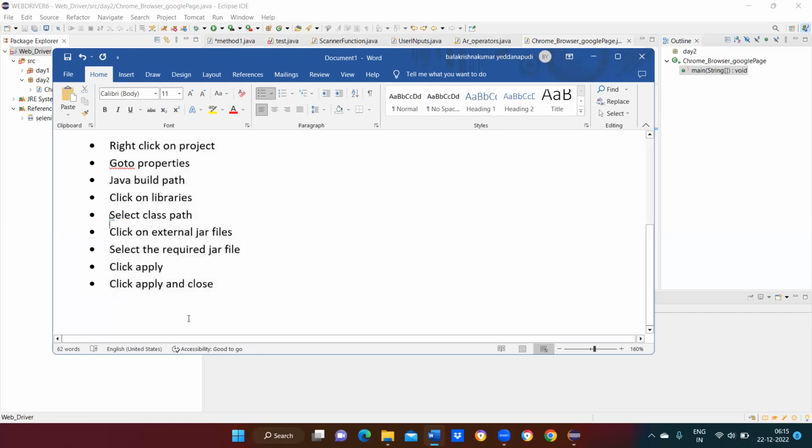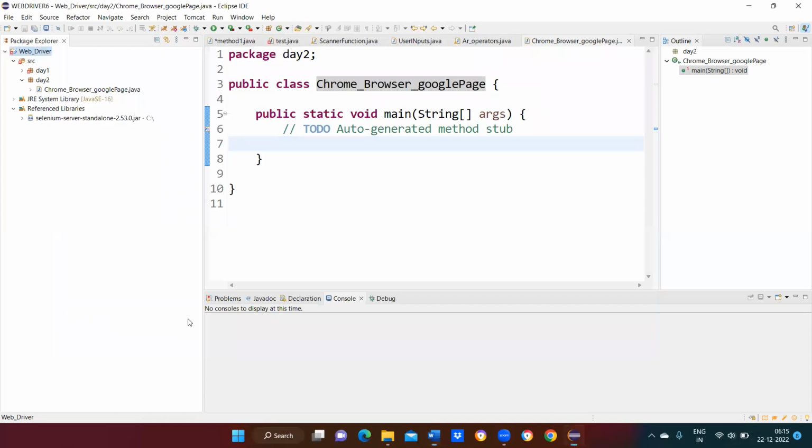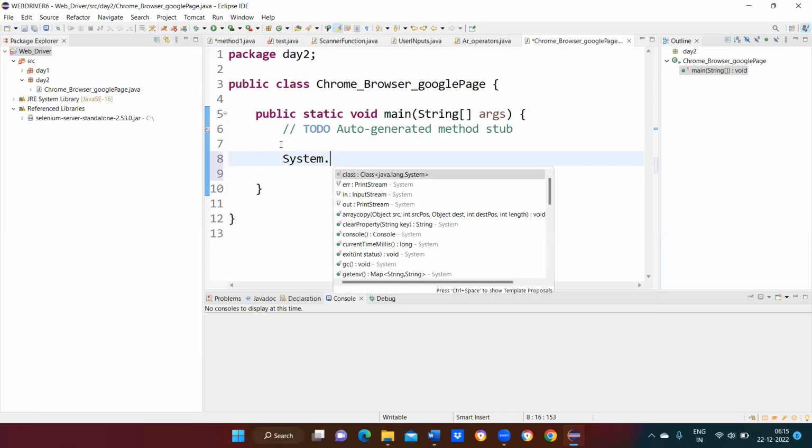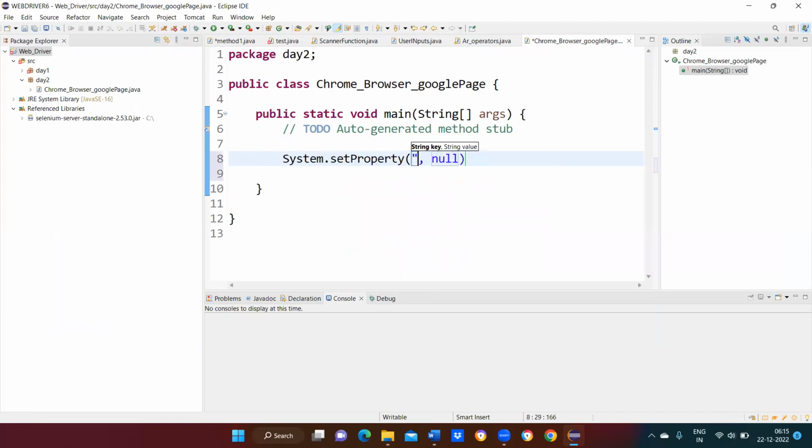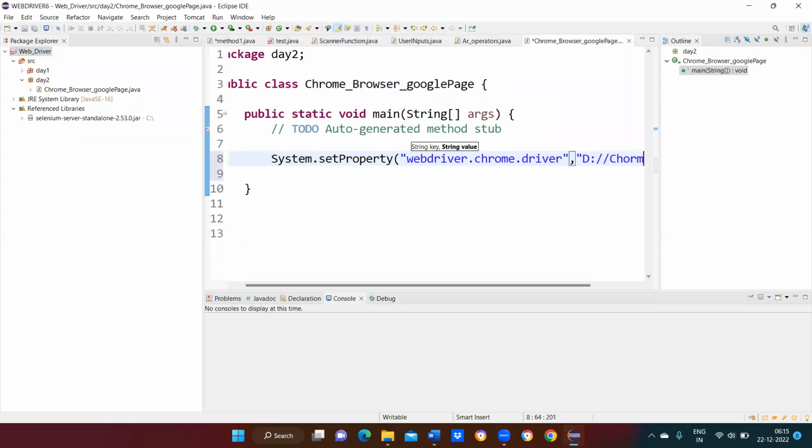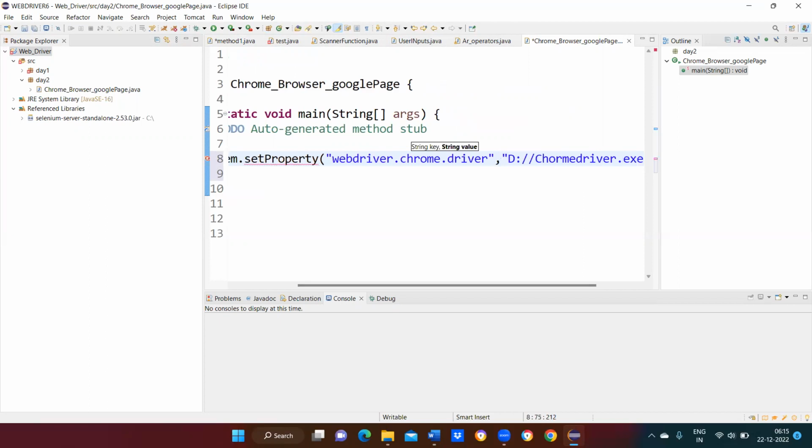Now once you import the jar file into the project, I need to set the path of your Chrome driver. We already discussed how to set this path. System.setProperty of webdriver.chrome.driver, comma, the path: C colon, E colon, chromedriver.exe.